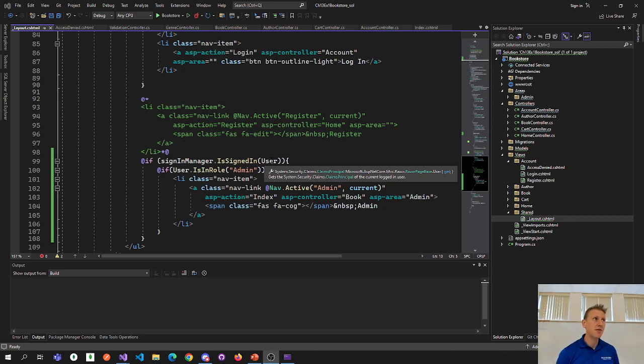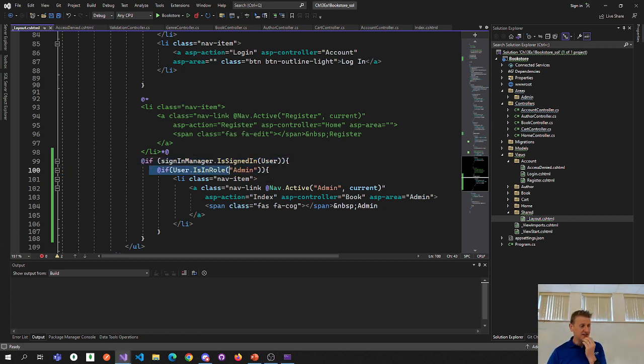Yeah, the model user can represent any user. This represents the user you're logged in as. But that's cool because who wouldn't want that? If user is in role, throw in the role, show them the right links. And you can use that throughout your application, right? Yeah. It's built into Razor, so any view.